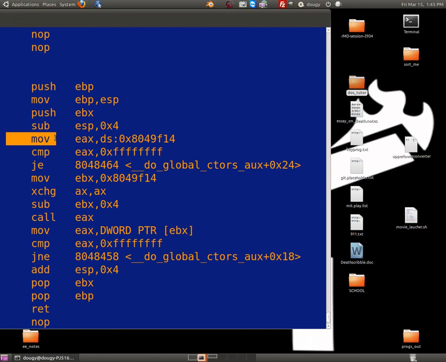We actually will have to type in move. We will actually have to type in sub. We will have to say push. We will have to say call. We'll go over all these. We'll have to say CMP, which is compare. We'll have to say jump not equal, jump equal. We will actually have to type in these commands, and we'll go over all this stuff. This here is an instruction.